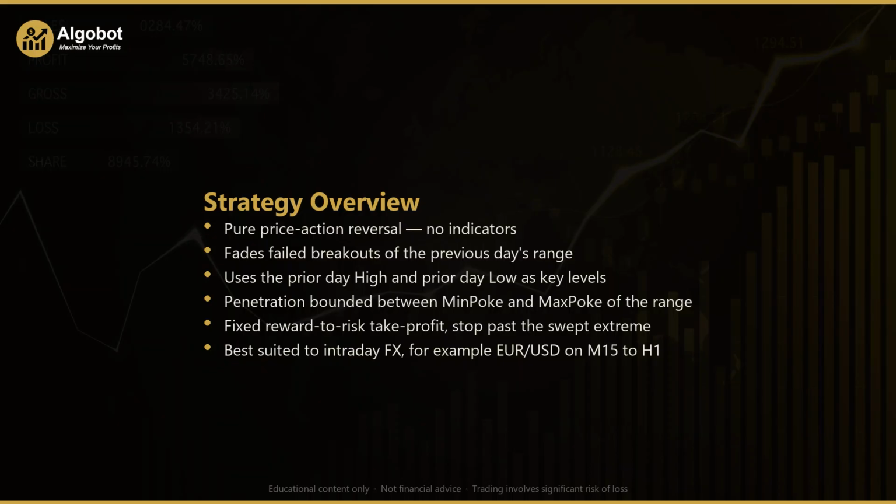At its core, this is a pure price action reversal strategy. It carries no moving averages, no oscillators, and no indicators of any kind. The only things it cares about are two levels, the high and the low of the previous calendar day. Those two prices are some of the most widely watched reference points in intraday trading, which is precisely why the strategy pays attention to them.